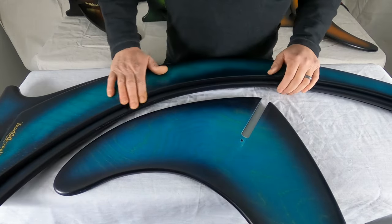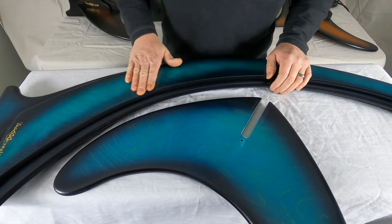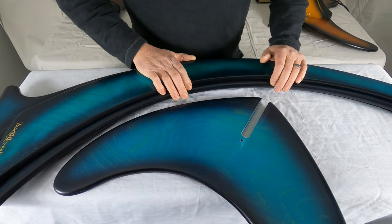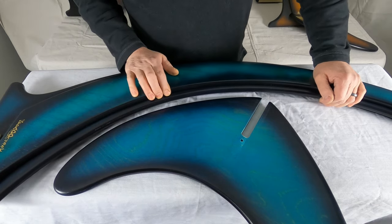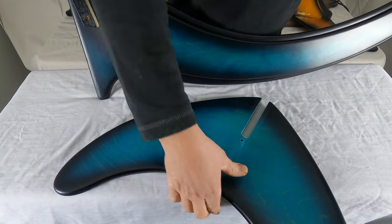So this one we call Ocean Blue. It's a really nice turquoisey kind of hue to it. It looks nice in a contemporary environment. My wife actually really loves this colour.